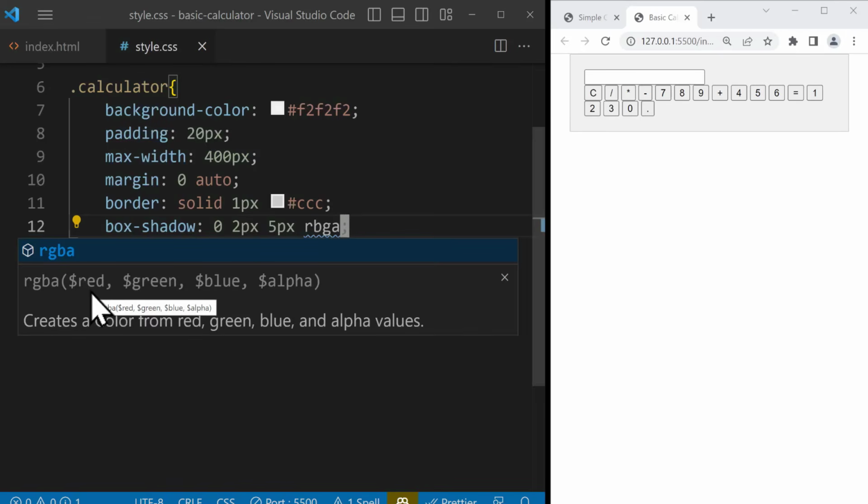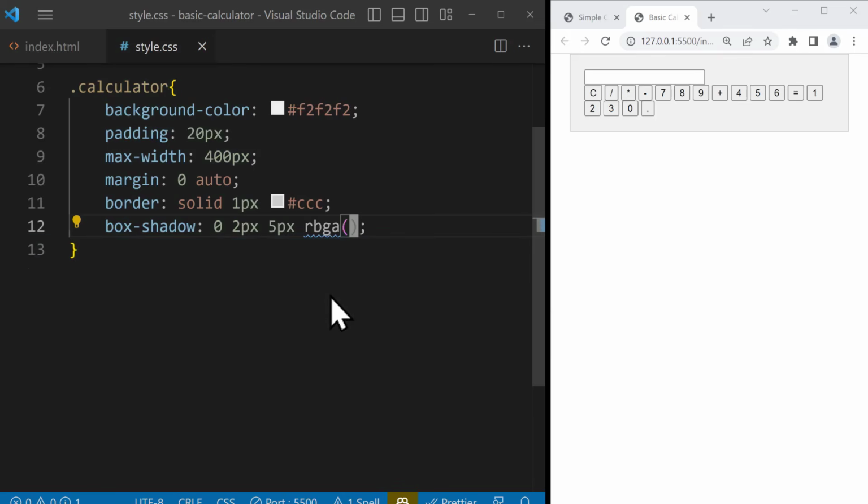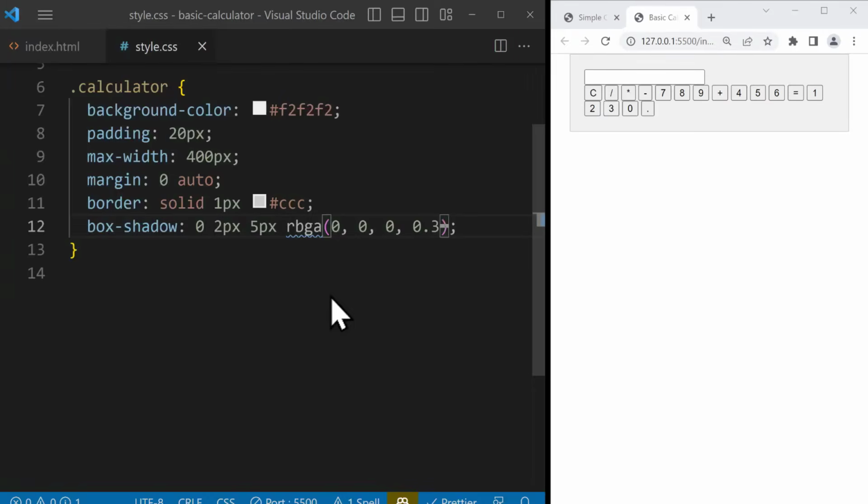The alpha component specifically controls the transparency level. You can think of it as the opacity setting. We use 0 for red, green, and blue to create black. Then we set the opacity level to 30%. This gives us a semi-transparent shadow effect.